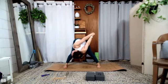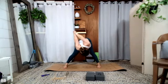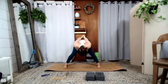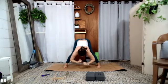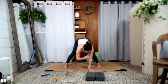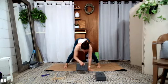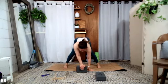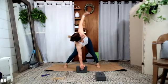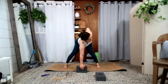You can twist a little bit if it's comfortable. Now release your hands to the earth. We're gonna take our left hand in front of our face. I'll mirror you. You can use the block. And then we're twisting towards the right.